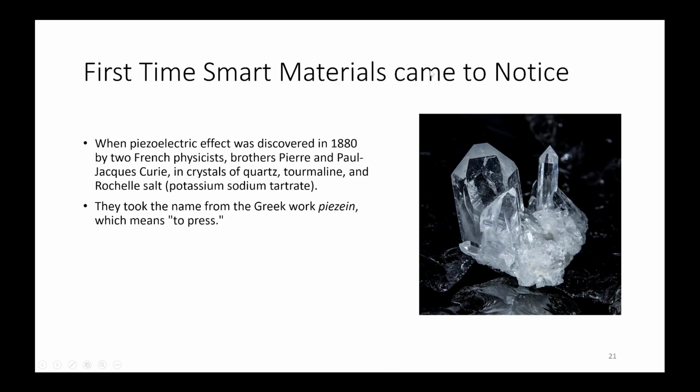Now, smart materials first came to notice when the piezoelectric effect was discovered in 1880 by two French physicists, brothers Pierre and Paul-Jacques Curie, in crystals of quartz, tourmaline, and Rochelle salt, which is also known as potassium sodium tartrate, and they took the name from the Greek word piezein, which means to press. So because of pressing there will be some electricity generated, so these materials are called piezoelectric materials.